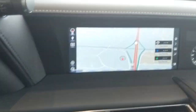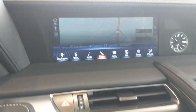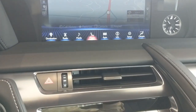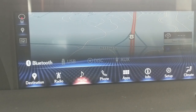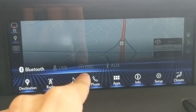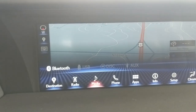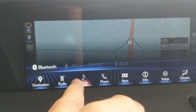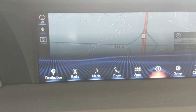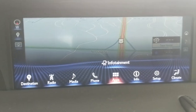We can play a little with the screen here. Using this touch pad to go around and select things — navigation, radio, and your media which gives you Bluetooth. What's unique for a Lexus vehicle I've been in: when you highlight something, it's giving you options. It says Bluetooth is available, USB — nothing plugged in, no disc, no auxiliary. If something was plugged into each of those, it would come up as selectable. That's the first time I've seen that in a Lexus vehicle. And you can see there's a cool little animation — as I go from media to phone, there are little dots that move and flow around. When I touch the pad, those dots raise up, and when I let go, they come back down. Pretty neat little feature.